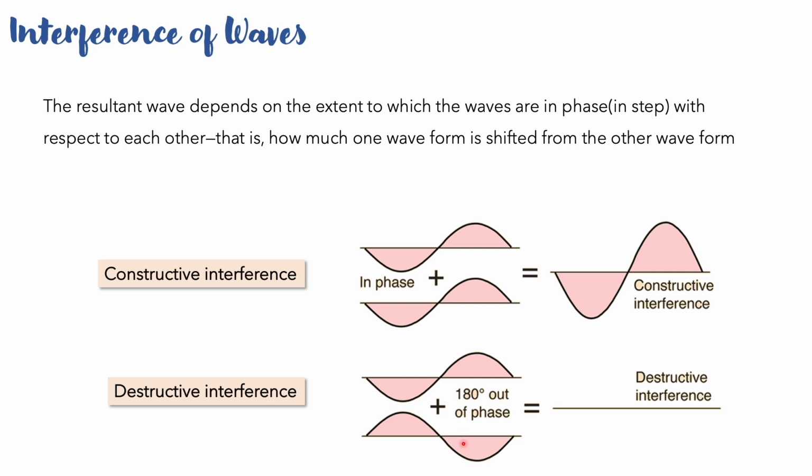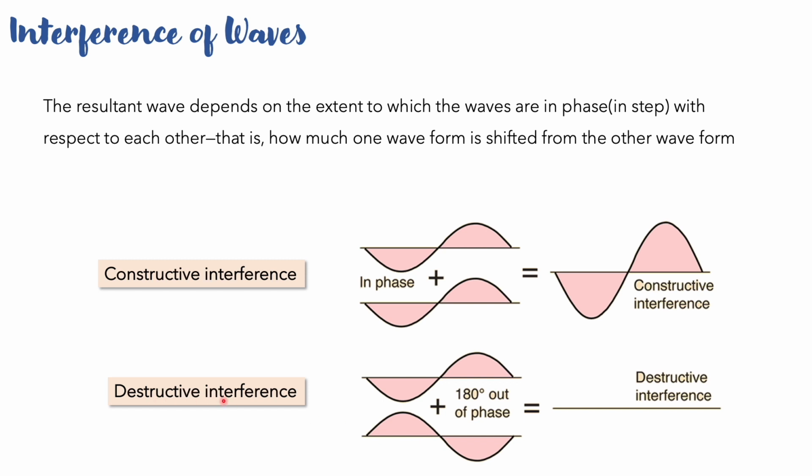So when such waves meet with each other and their amplitudes are also the same, but in opposite directions, this is +2, then this is -2, this is +2 and this is -2. So when they add up together, they cancel each other. Destructive interference has occurred. There is no wave when they are crossing each other, so they destroy each other. This is called destructive interference.